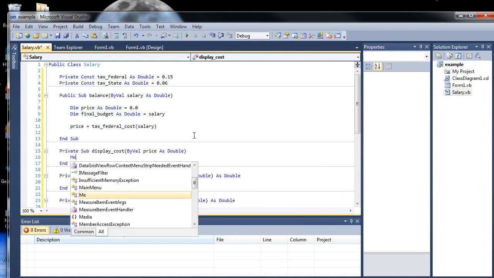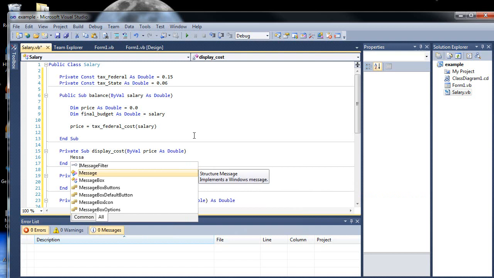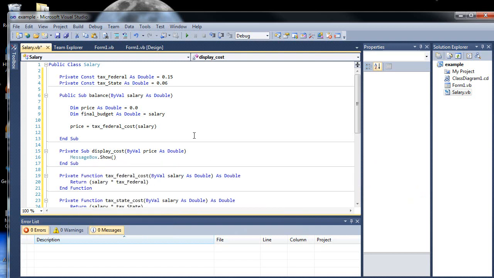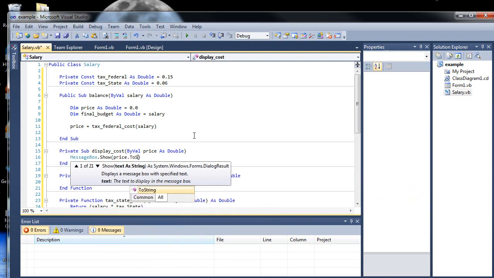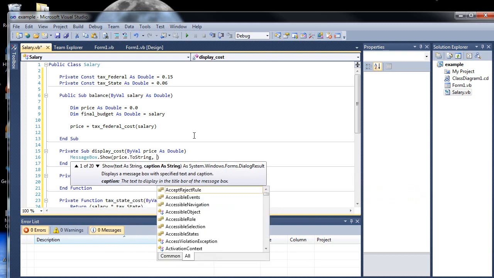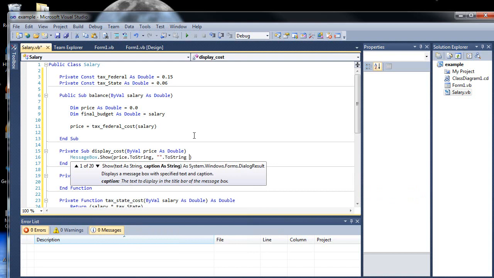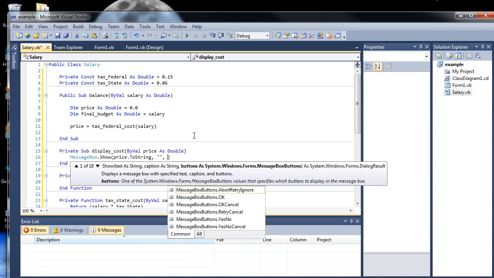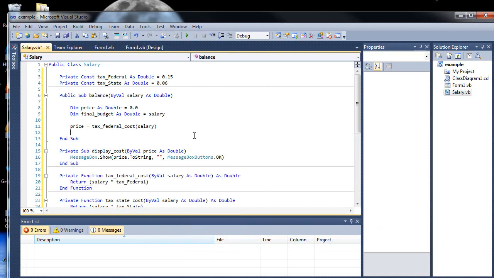And all this should do is MessageBox.Show and price.ToString should be first, followed by a string which we'll be editing in a moment. Oh, come on. .ok.